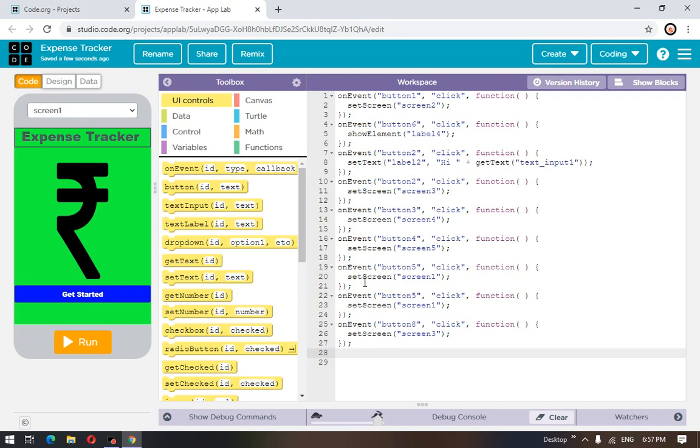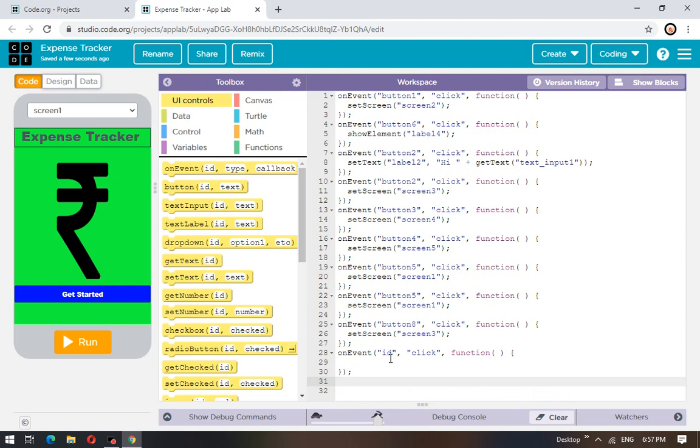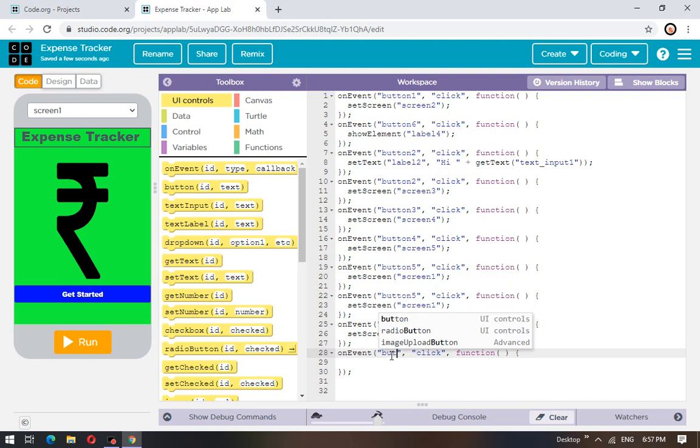Today we are going to learn about making expense tracker part 2. We have done till this. Now we will add on event button 7.